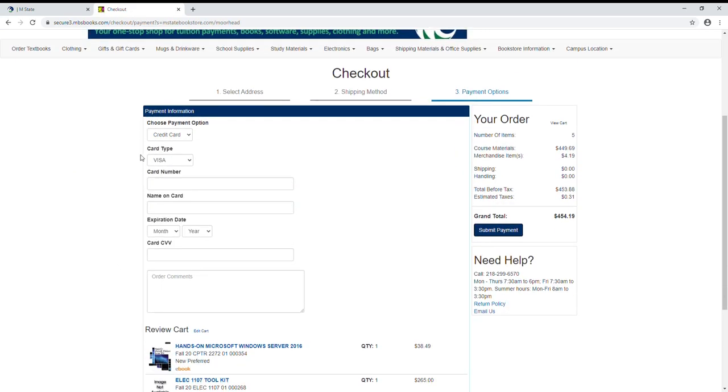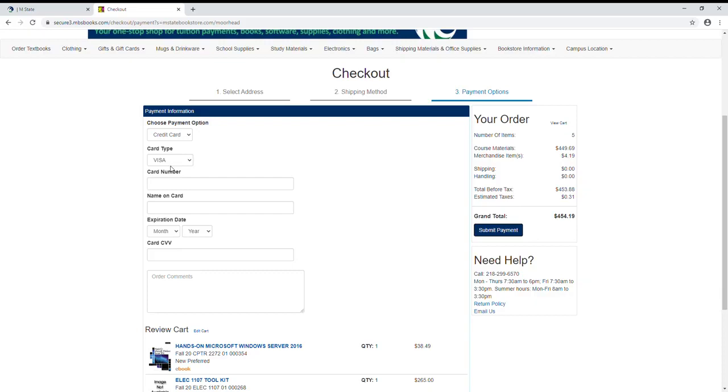And on this screen, the screen is going to default to credit card. When you drop down this arrow, you're going to see an option that says financial aid, agency, and PSEO to charge to your account. So if you're charging to your account, you're going to press that option. If you're a PSEO student, you're going to press that option. And if you're funded by agency, you're going to press that option. And then right underneath that, you're going to type in your student ID number. And your student ID number is 8 numbers.